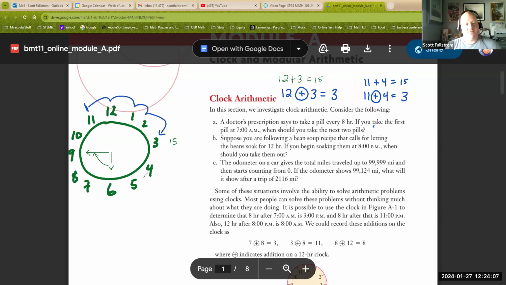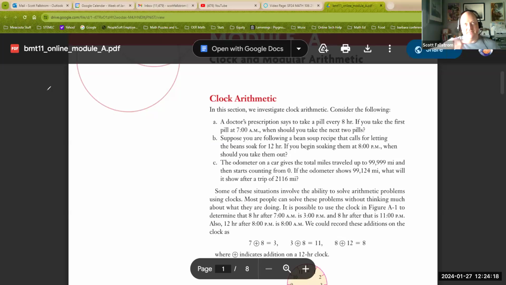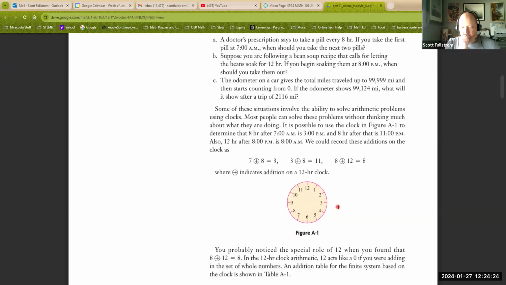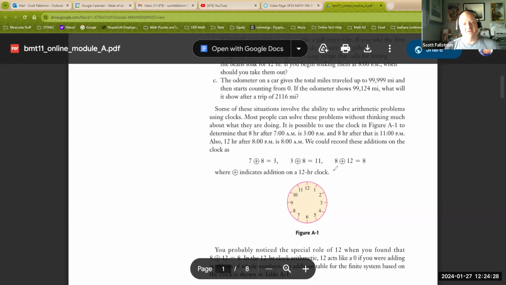All right, so that's the idea. When you see this arithmetic, it's going to look a little bit different, but the meaning is pretty similar. We're still adding things. We're just treating it as if it loops around. That is the idea of a 12 clock. You'll see some things that really look a little strange, but once you understand it's on the 12 clock, you'll say, oh, actually, that does make sense.